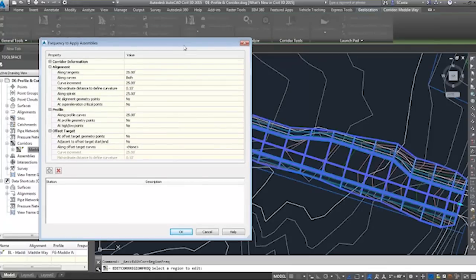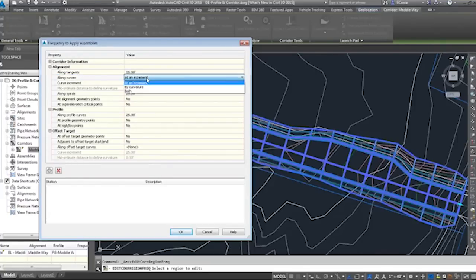Two of the new features are, A, the ability to now set a frequency along curves other than just by an increment. So in previous versions, you remember you can set an alignment, a corridor frequency at an increment, and you would say 5 feet or 10 feet or 20 feet and so on and so forth. And it would apply it for tangents and curves by a value that was just linear, right? So every 5 feet, every 2 feet. That would be called an add an increment.